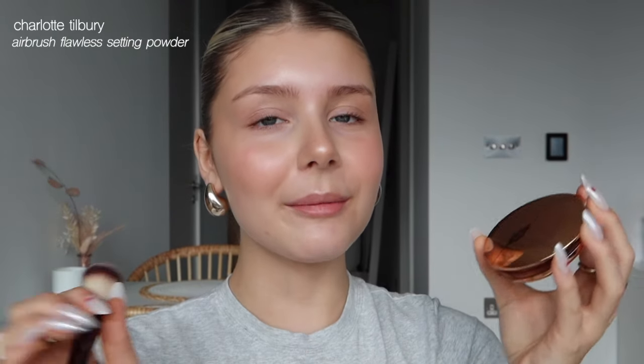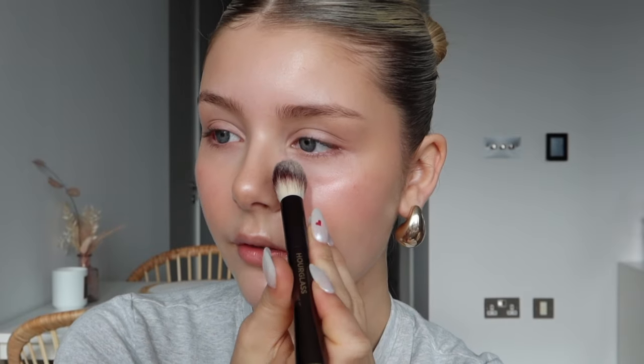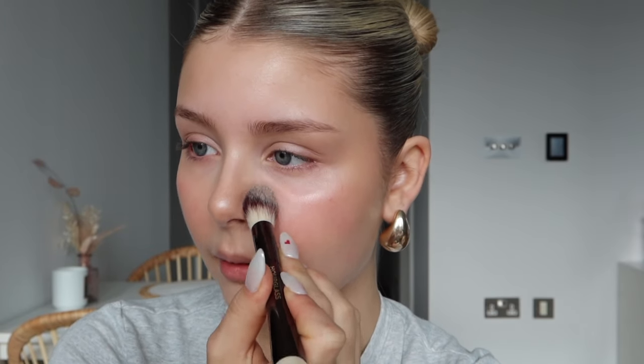I'm convinced that highlighter is just the key to glass skin — honestly, look at the glow. For powder, I'm using my Charlotte Tilbury pressed powder with the other side of the hourglass brush. I just swirl it in and pat it into my skin, applying it only in the inner corner underneath my eye, down my nose where I tend to get oily, on my chin, and my upper lip. I stopped using a powder puff because using a brush gives a more natural look.